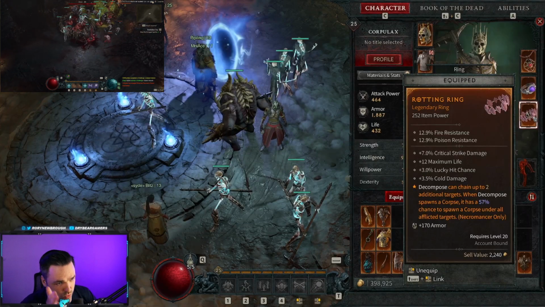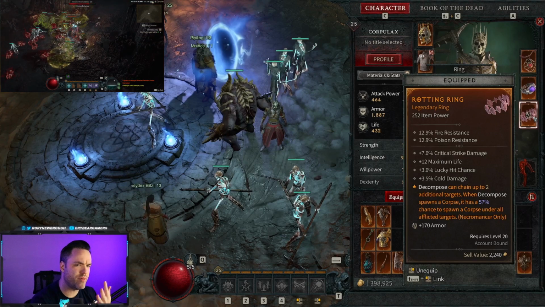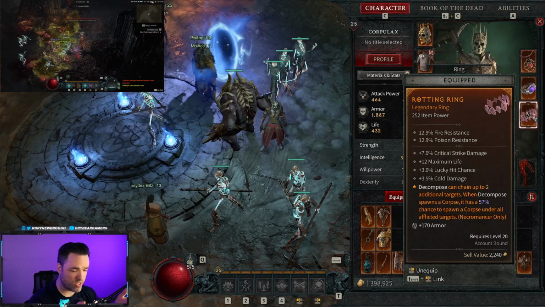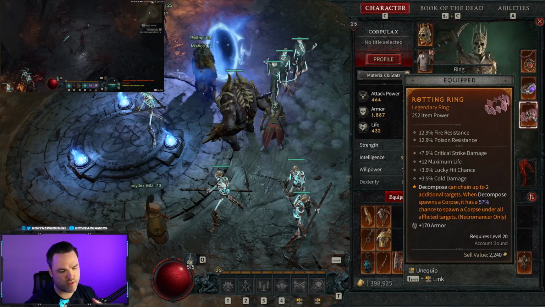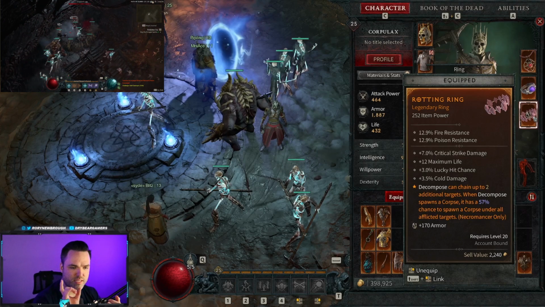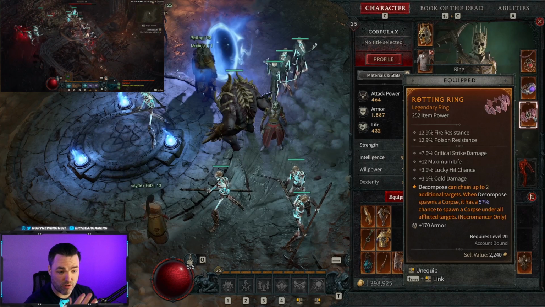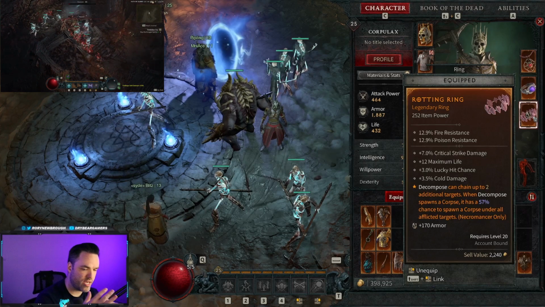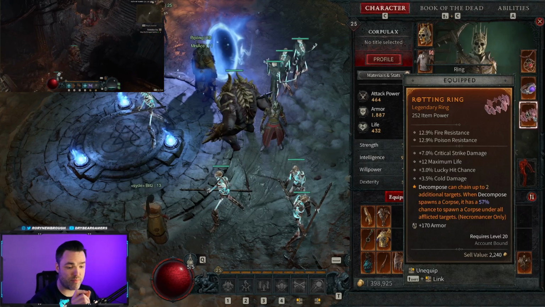And of course, we can get the Rotting Ring, which is the Rotting legendary. You can put this, I believe, on rings, amulet, and weapon. Decompose can chain up to 2 additional targets, and when it spawns a corpse, has a chance to spawn a corpse under all afflicted targets, which isn't super necessary for this build until later on, but Decompose chaining up to additional targets means that when you're channeling on one, you can channel on multiple. It gives you a little bit extra essence, and it does give you more spread of that debuff for that damage amp for your minion.